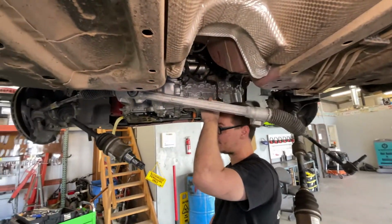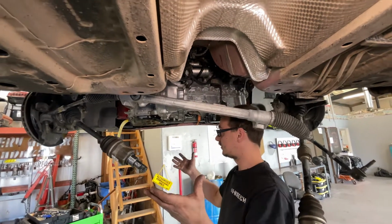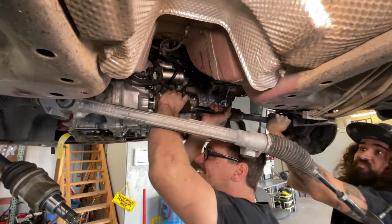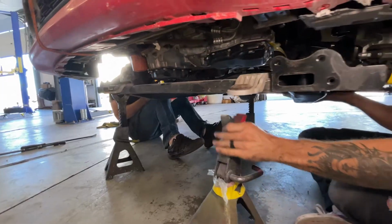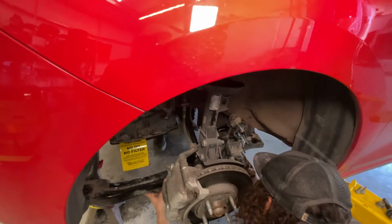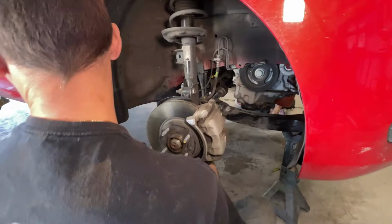So now we're gonna just pull the knuckles out, slide the axles in, and then we're gonna put the subframe back on. Into the sway bar. Cross member bolts here. The big black ones.